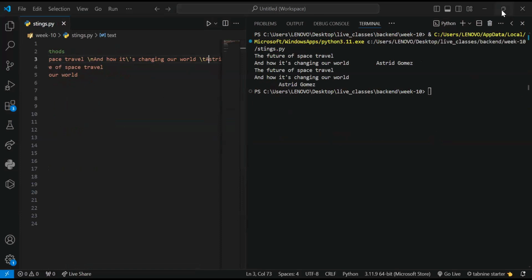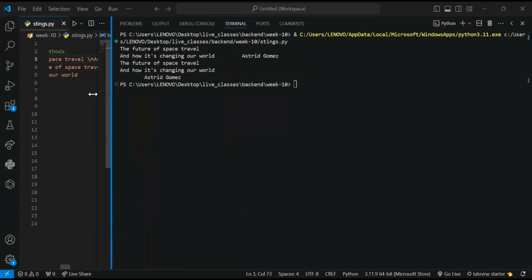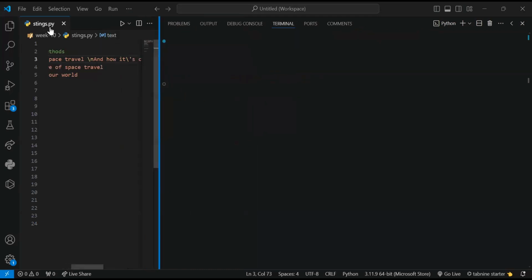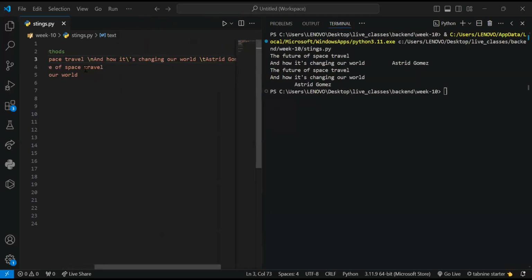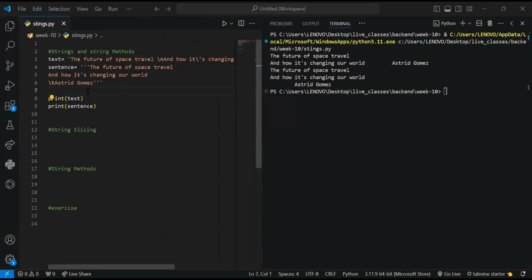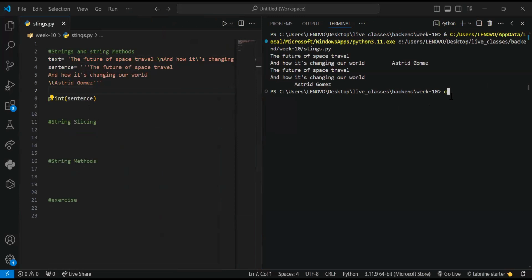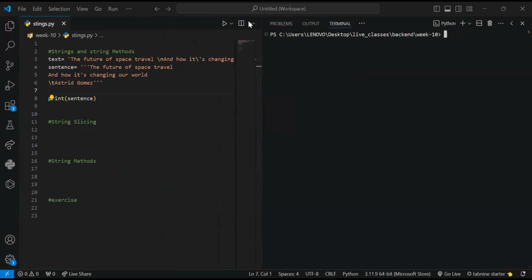Okay, so this is due to the space we have. So we have the backslash t for the sentence. I'm going to take this out. Now clear this to avoid any confusion.